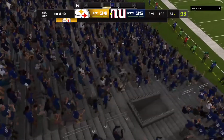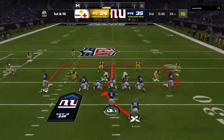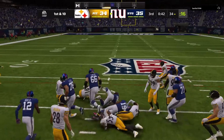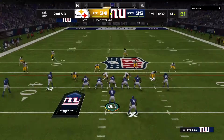I'll tell you what, a lot of those mid-range throws have been available because sometimes teams get too concerned about the deep ball and they leave too much space in front of them. And these guys have been taking advantage so far. Had a bit of a lane there, took advantage of it. Give him 7 there on the first down carry. A good run, got 7 on first.